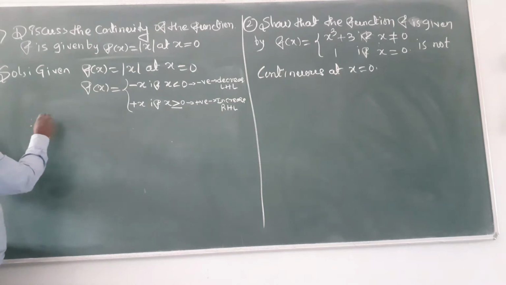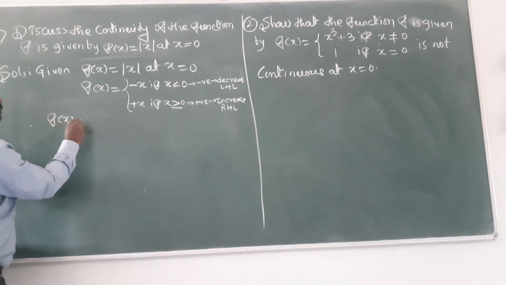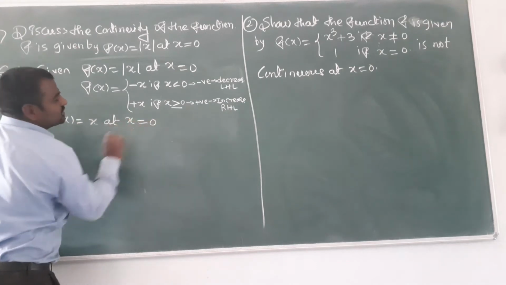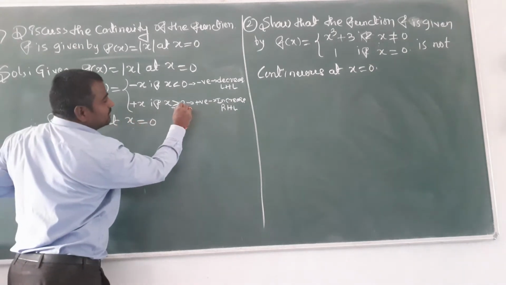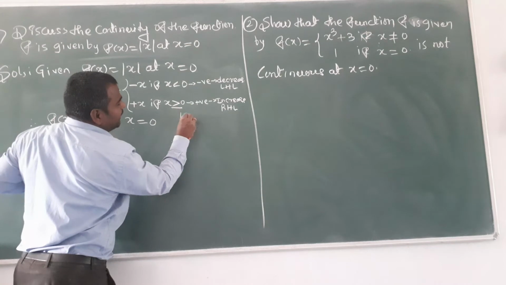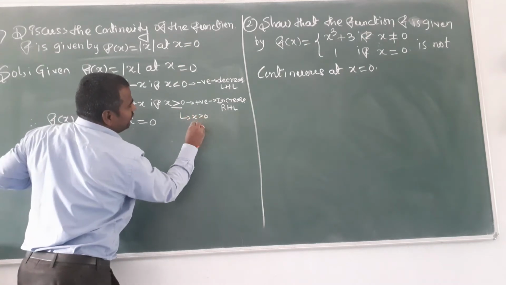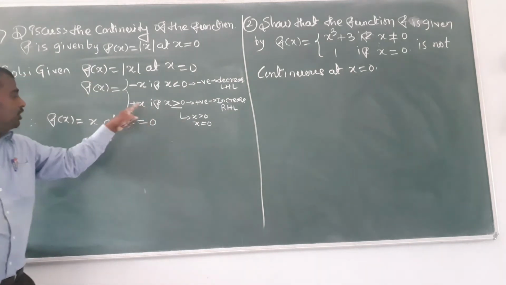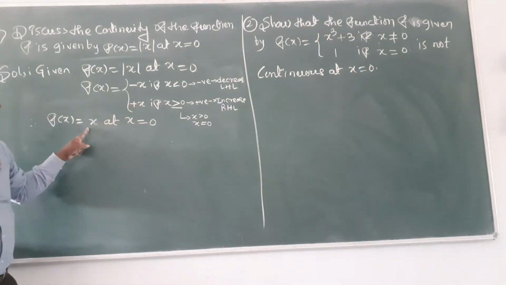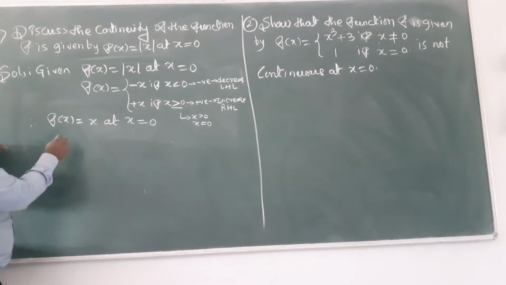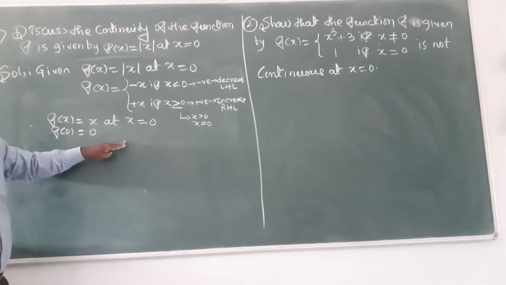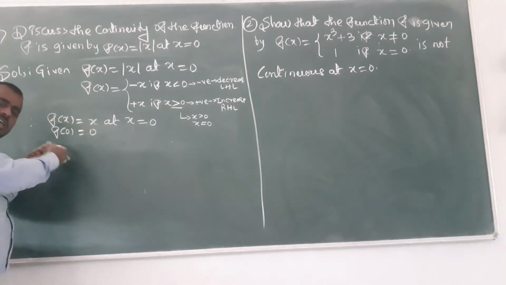When you take f of x equal to x, because of the reason at x equal to 0, only then can I split up this equation. So x is greater than 0, and x is equal to 0. When x is equal to 0, is it positive? Yes, it is positive. Next, I put f of 0, so it should be 0. At x equal to 0, the result should be 0.